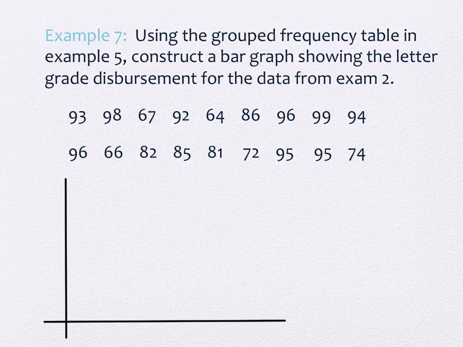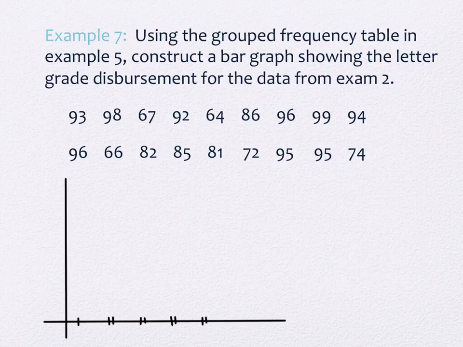So when I make my marks here, again, you can go from A's down to D's if you want, or you can go from D's up to A's. Because I already did D's to A's, that's what I'm going to go with. So this right here is going to be one of my letter grades. Actually, make it a little bit bigger. And then there's going to be this tiny little space before I get to the next one. And again, my bars should be the same, approximately, at least the same width. The spaces in between should be approximately the same amount of space in between. And I have 4 letter grades, so I need to have 4 bars.